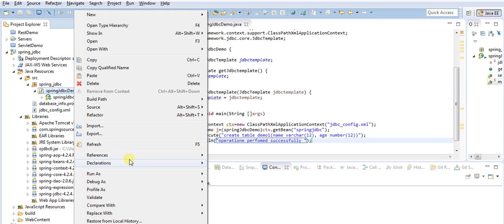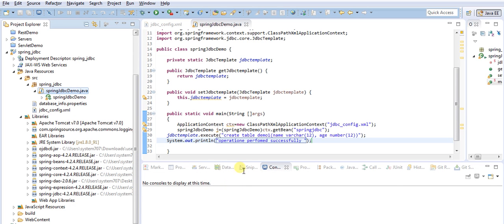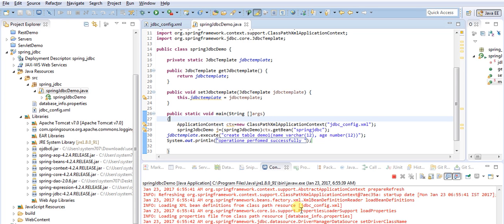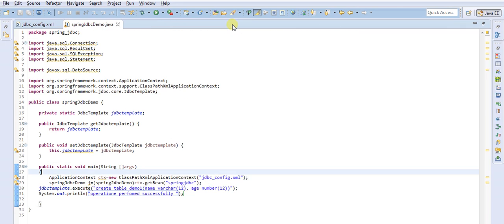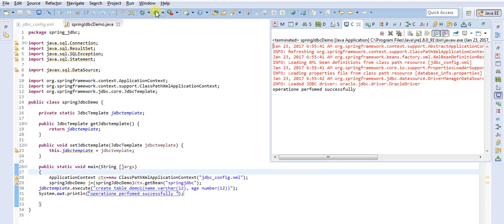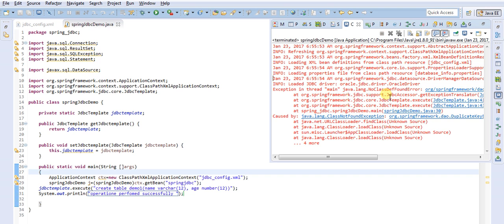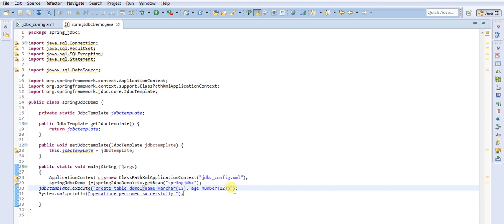So now we will try to run and see what happens. In the last run it's already created, so this time it will not work. Okay, I'll change the name to d2. Now I'll run this.